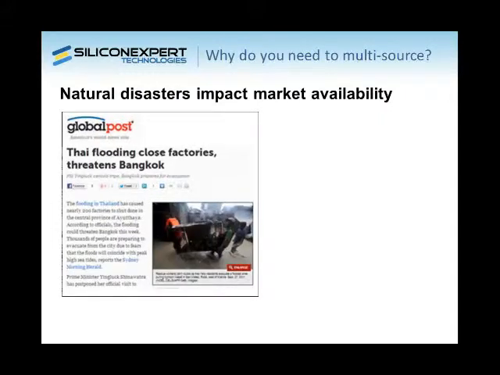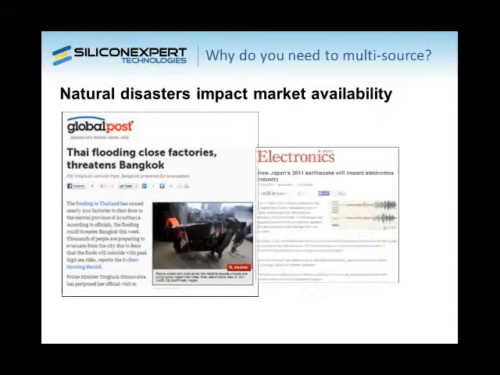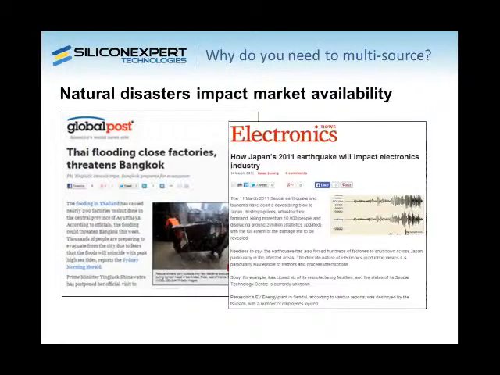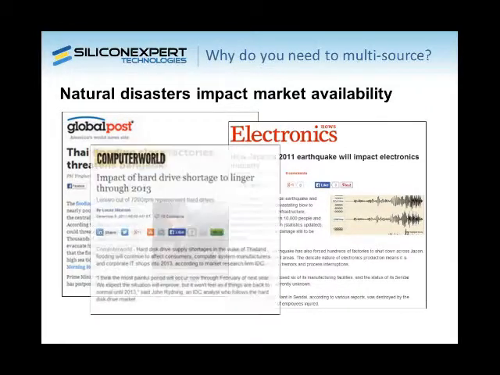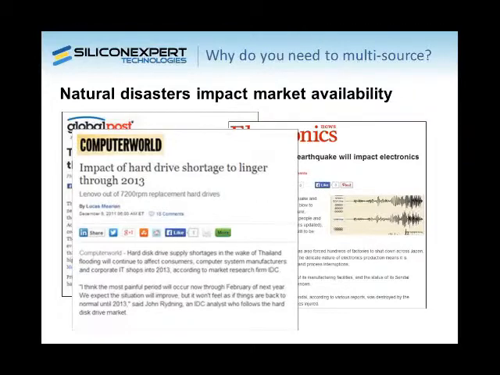For instance, when the Thailand flood occurred, or when the Philippine typhoon occurred recently, or any of the major environmental panics that occur, these cause shortages, price hikes, and increases in counterfeiting, and these are all issues we will need to know about in order to respond appropriately. Now, sometimes you're just caught finding that you can't find inventory anywhere for a part, meaning that you need to find a different component.